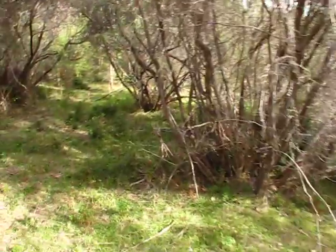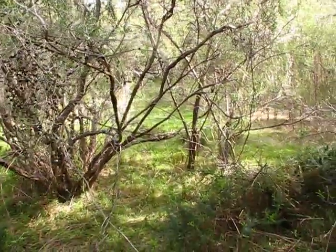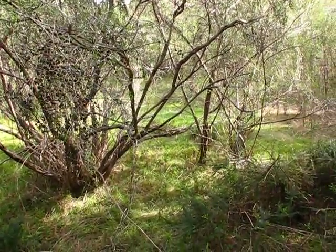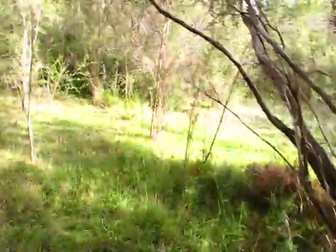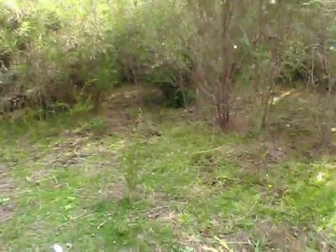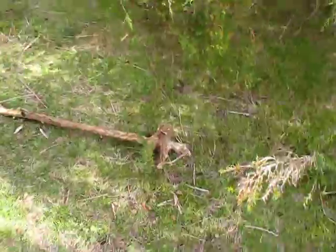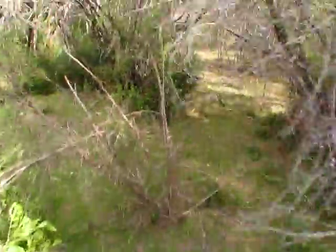Well, it's interesting, fellas. I don't know where we're heading. We're heading to the edge of the swamp. It hasn't been burned out for years, and it would just be too much of a bush bash. Oh, gone are the days when I was doing all this sort of stuff. I mean, I was doing all this stuff on a VHS camera like this, bending down and pushing through when I was, what, 35 onwards, I suppose. I'll be 50 next year, fellas. I think that stage of my life is... Oh, someone's been here ripping out a weed that's grown the size of a bloody tree or something.